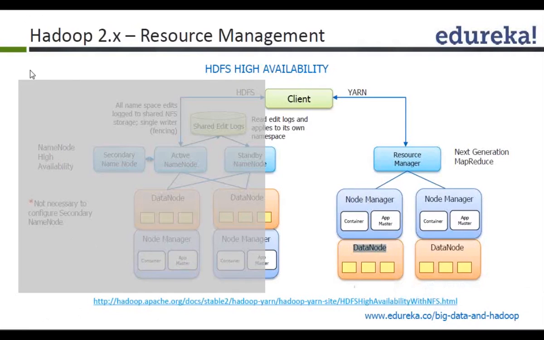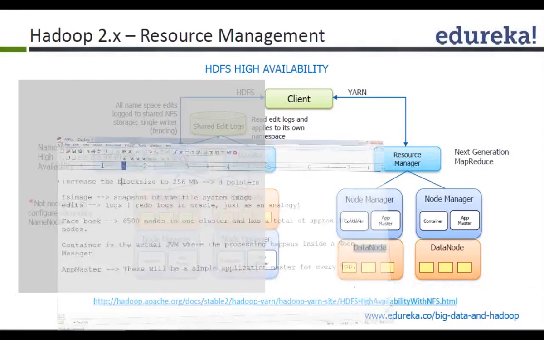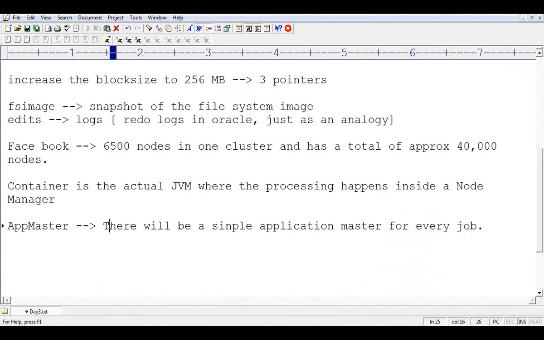So I'll tell you what an App Master is. For every job, there would be an App Master. In the earlier version, the job tracker, which was the daemon used, was taking care of all the resource management. It was getting overloaded. That is the reason the app master component was created, so that every job's resource management is taken care of by the application master itself. Okay, that's what it is.